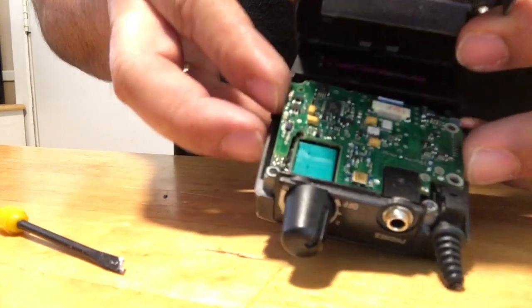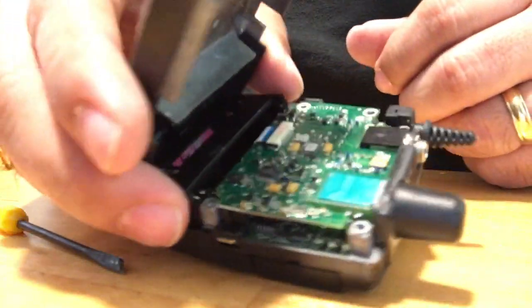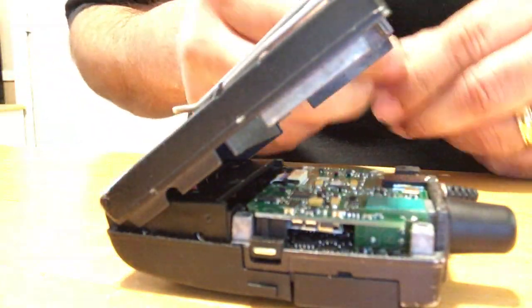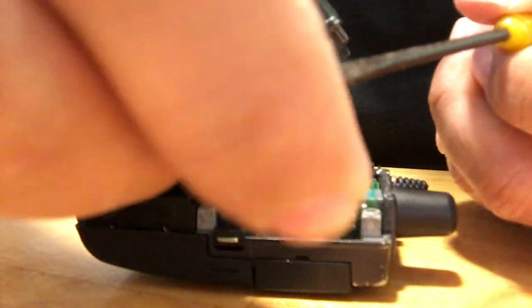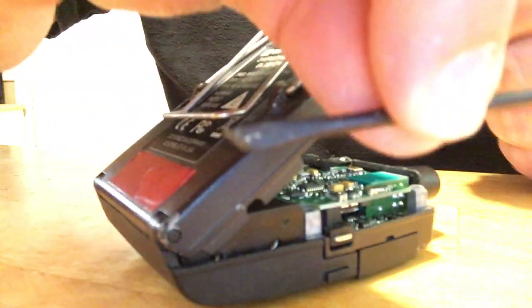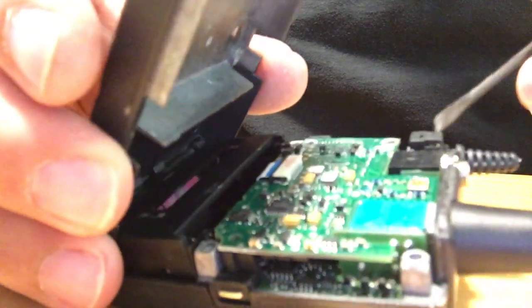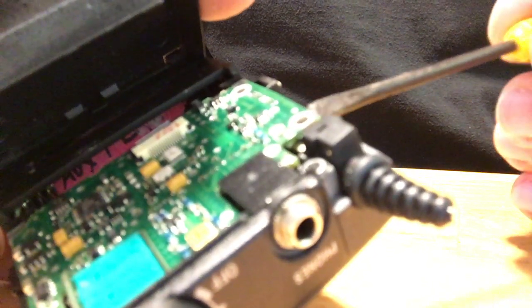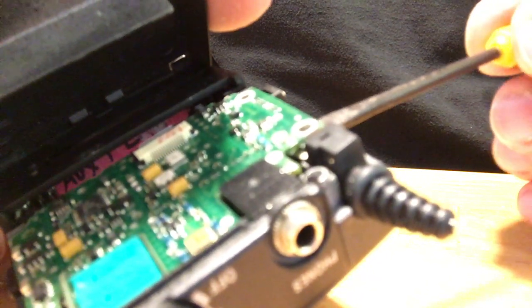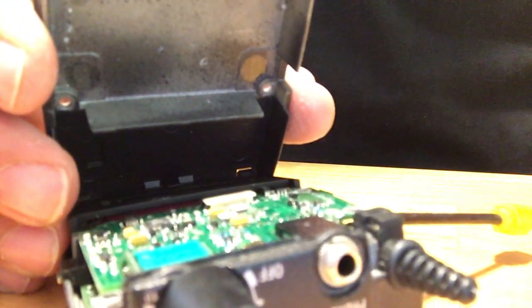Make sure the board is ready to come up — it's kind of loose. We're not going to do a whole lot to it at this point other than just get it ready. Have yourself a handy little scraper or prying tool — I've had this thing about 30 years. This is going to be your extra finger. What you're going to do is pry up with this while you're heating it at the same time, and it'll just pop through. Before I do that, I have some flux here.